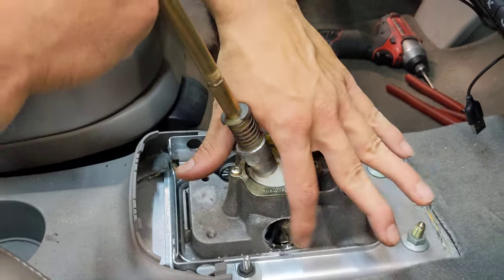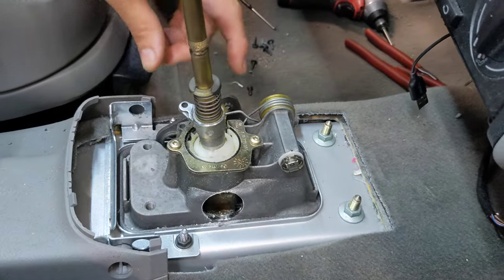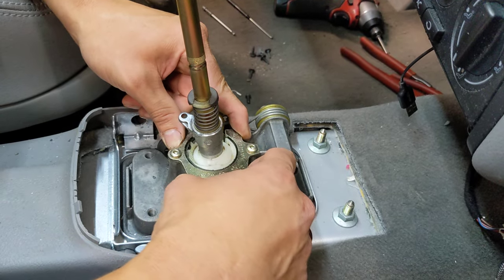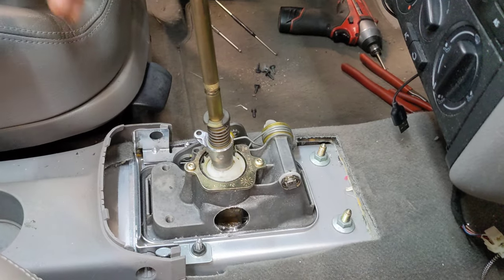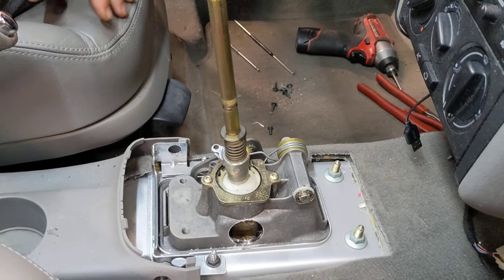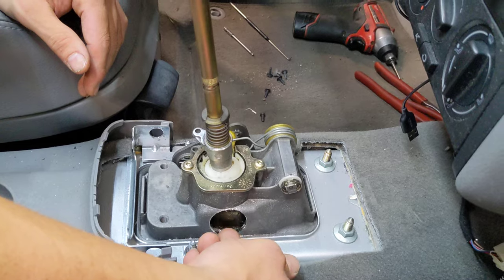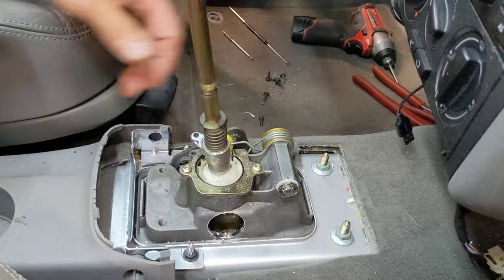When you're doing this front-to-back bushing, make sure you keep this side-to-side bell crank off, because from there you can remove these two bolts — these are pretty soft, so use a good quality tool. Take them out, take this C-shaped plate off, and then this stick will lift up a little bit. If your front-to-back bushing is totally gone, the stick will come totally out of the car. To recap: inch and a quarter hole, aligned fore-aft evenly with these corners and just above this stamped aperture. Do the front-to-back bushing with the side-to-side bell crank off. You can lift up here.